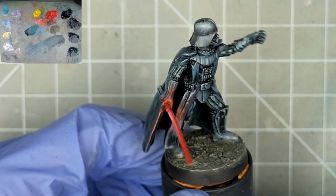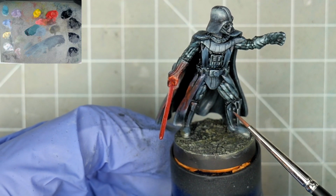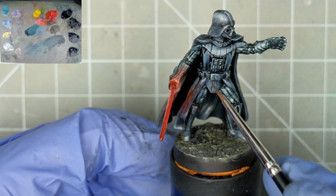And here he is with everything sketched in. All of our elements are clearly defined, looking distinct without being too far from black or grey. Next we're going to restore some of the darker tones, as well as neaten up a lot of the brush strokes that by now are quite visible.